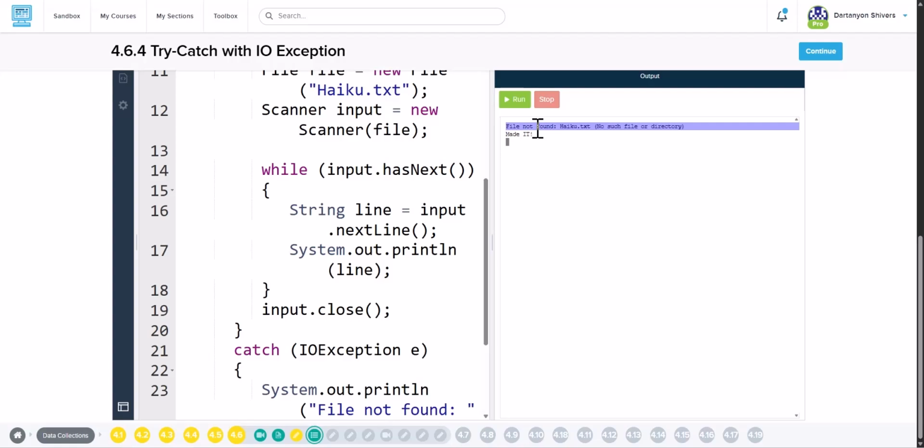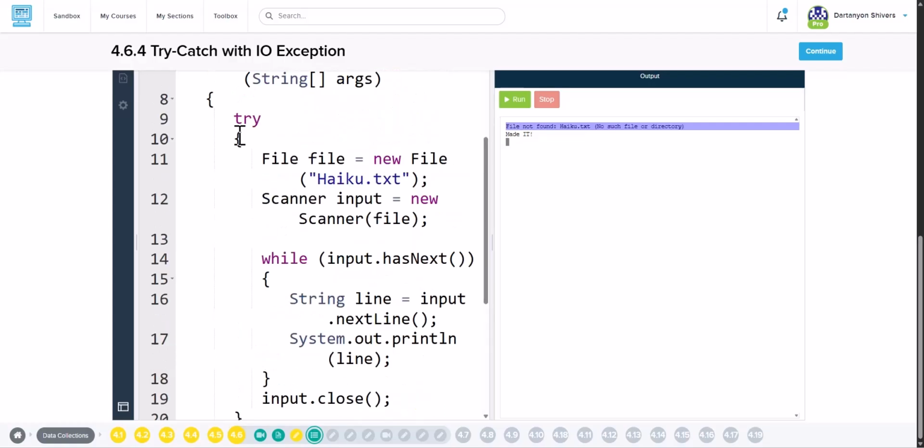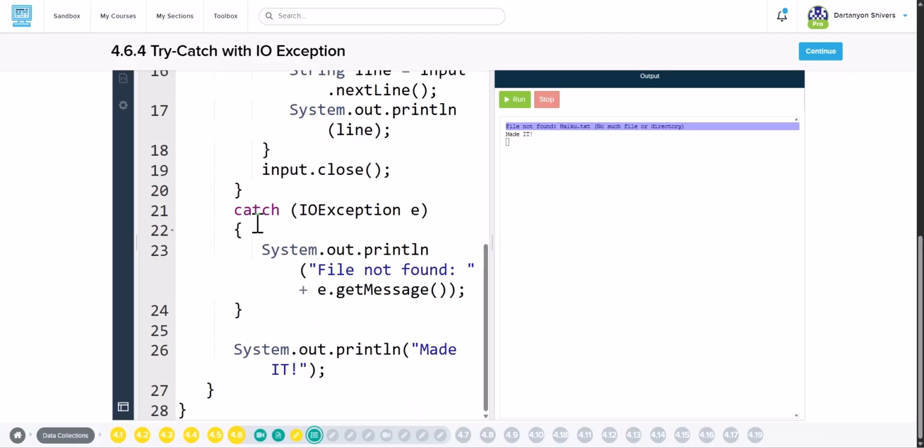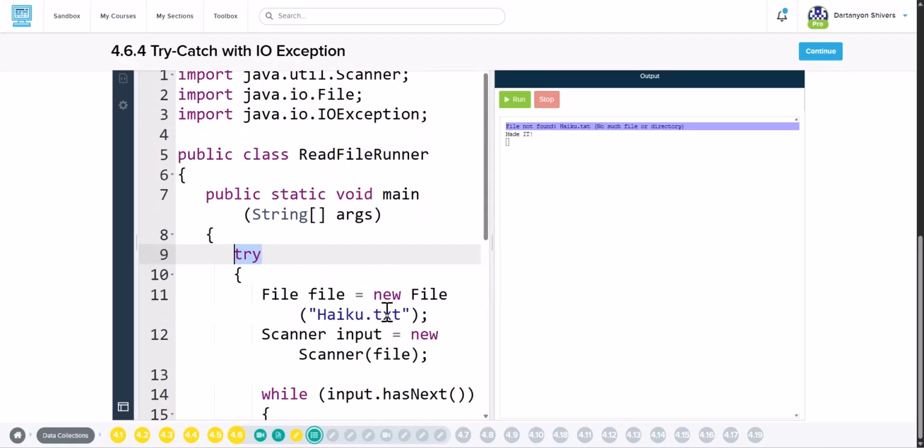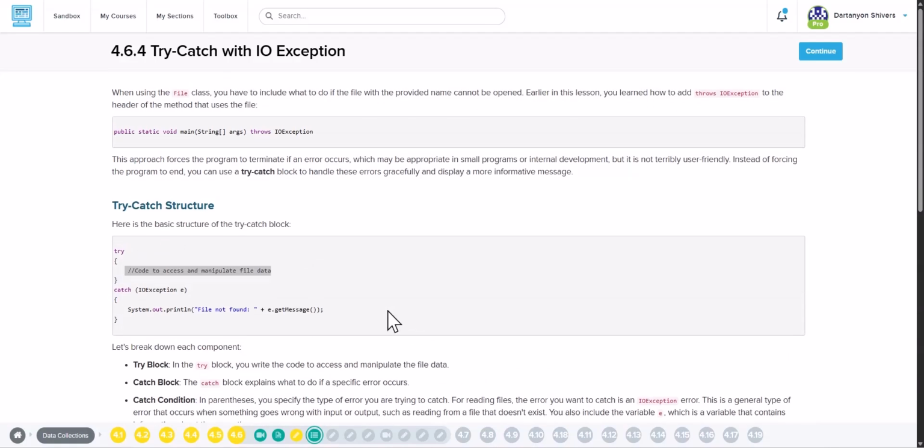Now, if you guys are designing an app, do you want your app to crash when errors occur? Or do you want a message to pop up saying, that's not valid, or you're not able to do that? By using this try catch, this is much more like what you would do instead of doing the throws IO exception, because you wouldn't want your program to terminate. You with me? So using this try catch is very, very useful, even though it may not be covered on the AP exam. I think it's still good for us to know.